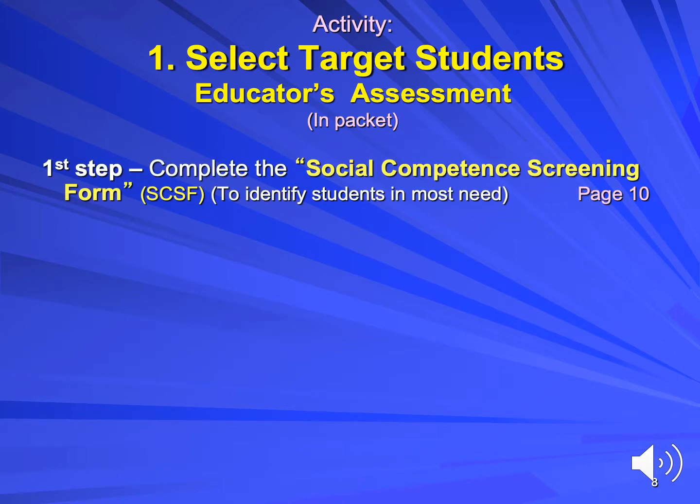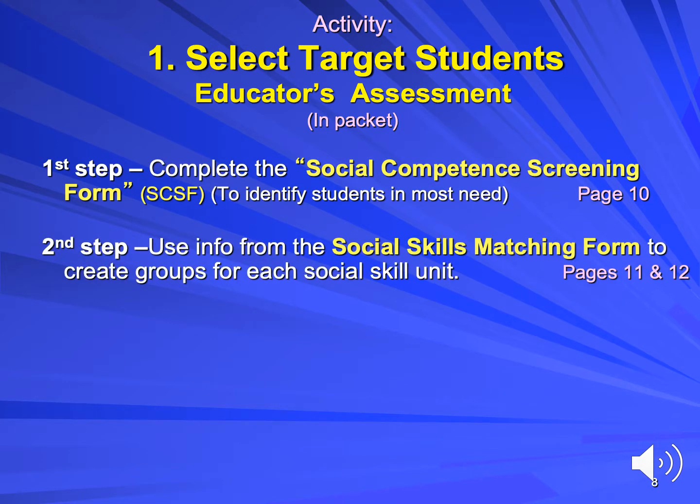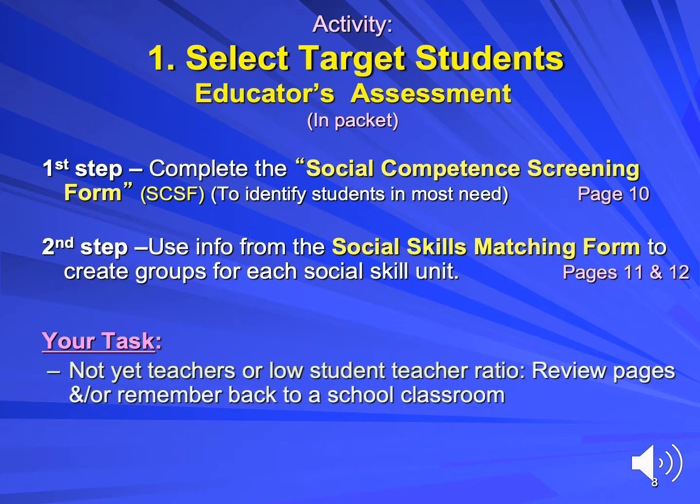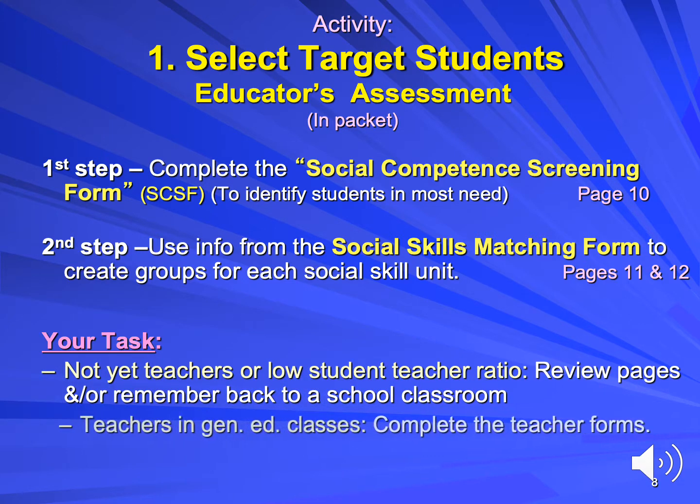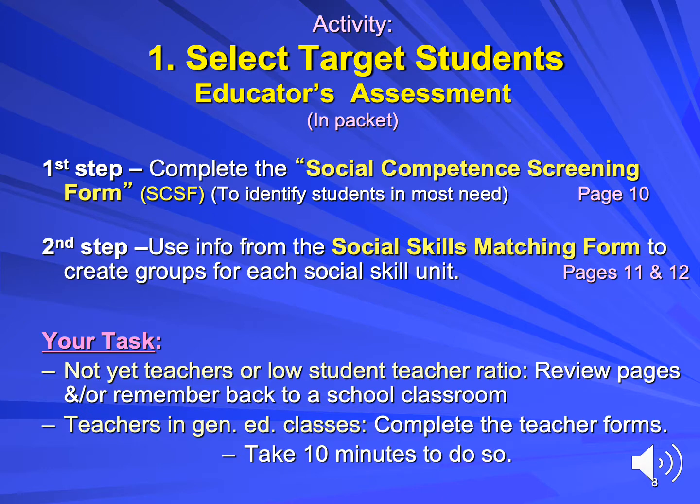Were we in a live session together, and I hope to have that opportunity someday, we would engage in a follow-up activity, a second activity, in which we would look further into our document to page 10, at least that's how the document is composed at present, but rather than look for the page, let's look for the social competence screening form, which will help to ID the kids who are most in need of social skills instruction. Now we would follow up where we'd ask you to find the second form, the social skills matching form, which will assist you in determining which youngsters best fit into your group.